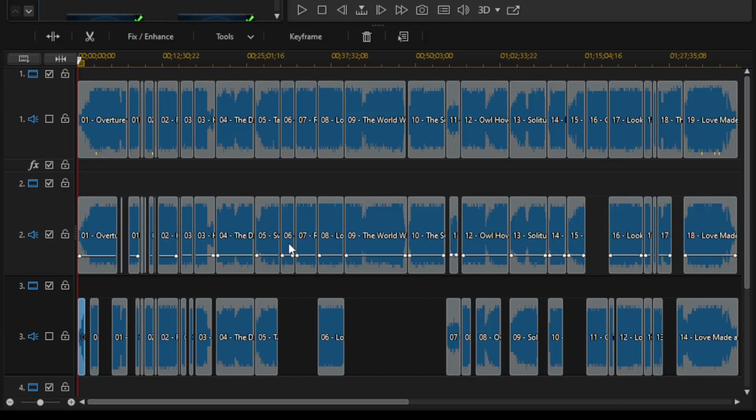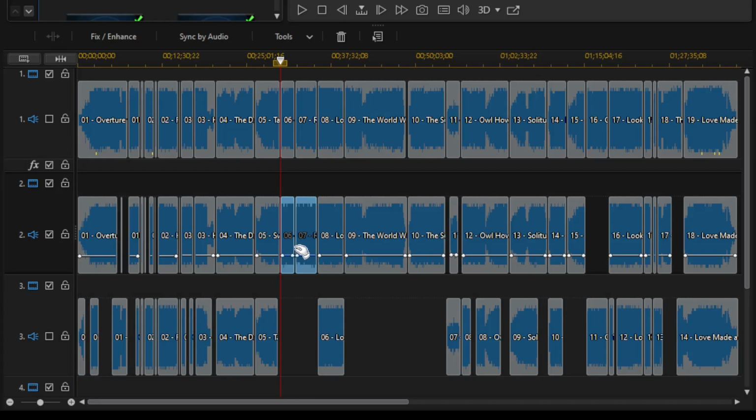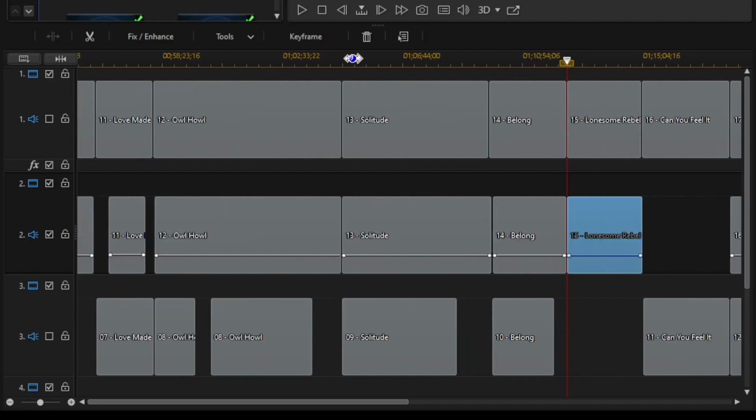So we've got these obvious ones where literally entire tracks, Bully and Rainbow in the Sky, were left off of Breath of Life. And then over here, same thing: The World We Used to Know and The Sun Comes Up Today are also completely left off Breath of Life, as is Lonesome Rebel. But then we've got abbreviations that are happening within songs. And then, of course, as you may have heard, some of the lyrics are different, singers are different, things like that. So let's just dig in a little bit here.